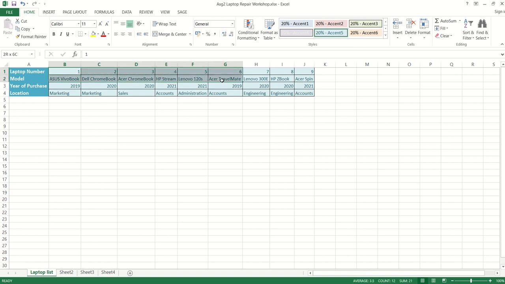So this here is what is relevant to me for lookup because it has a reference, it has names, it has the information that I basically want. So I'm going to assign the name computers to that. I just highlight the cells that I want, go up here to the naming box where it shows B1 at the moment, and I just type in there computers. Hit my enter key, and that's it, now named.